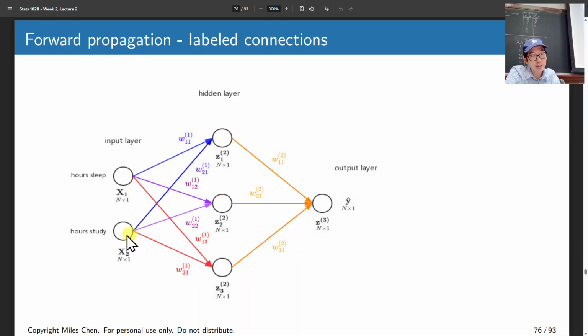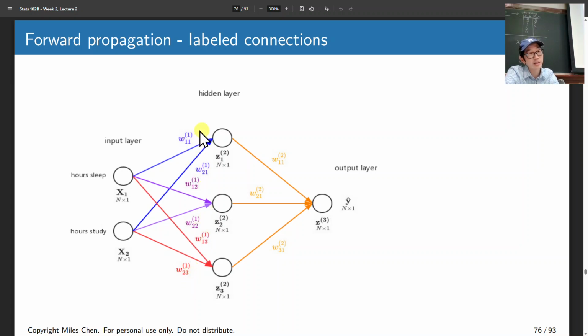This blue arrow going from node 2 in the input layer to node 1 in the hidden layer is W subscript 2,1, going from node 2 to node 1. This purple arrow going from the first node to the second node is W1,2, and the red line going from the first node to the third node is W1,3.